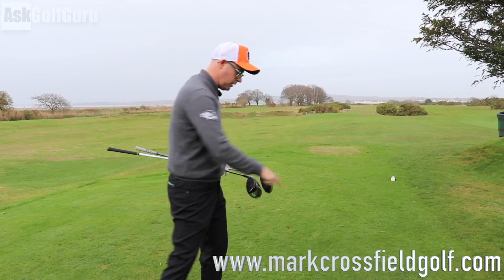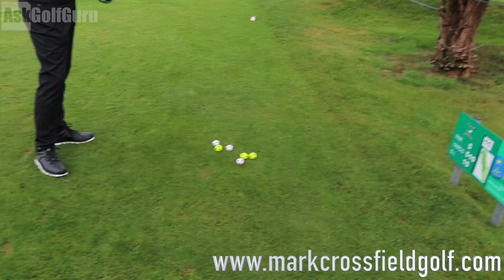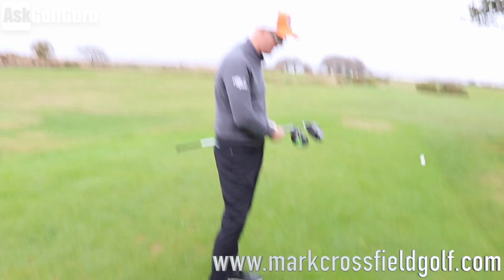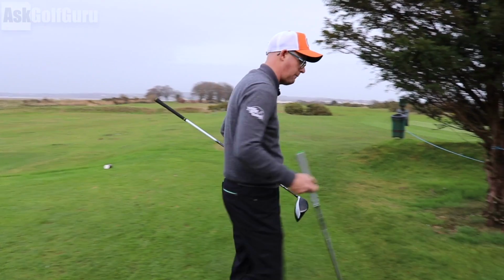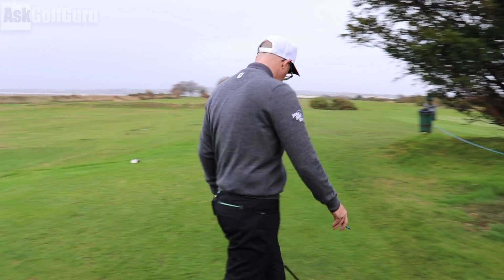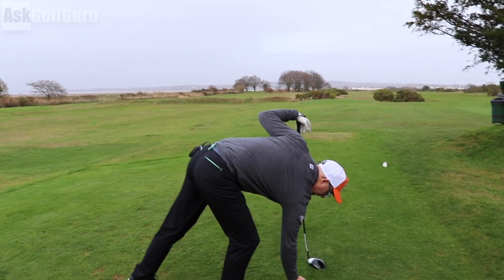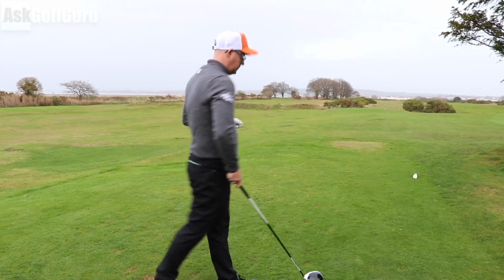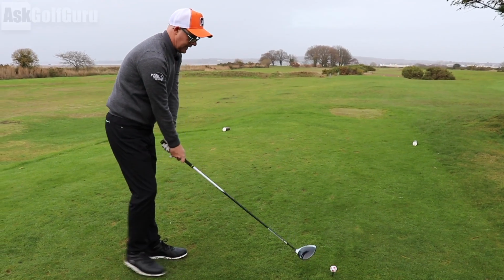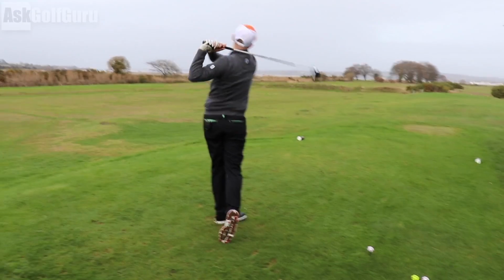So I've got white and red TrueViz, yellow and black TrueViz. I think the yellow and black are going to go with the Epic because of the colour to it, and the white obviously to the M1. I'm going to hit 3 shots of each, and then we're going to walk up there together and actually see which one feels better, goes longer, hits straighter, the real on-course test.